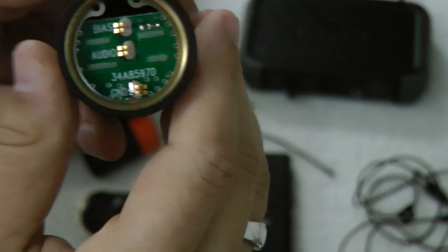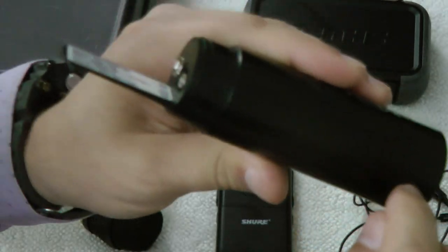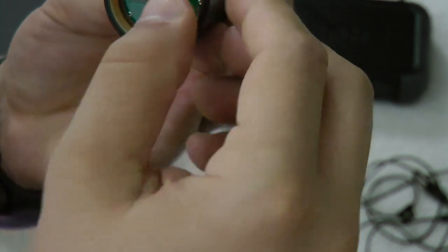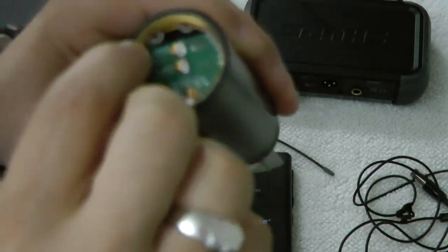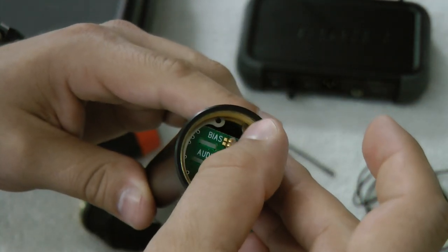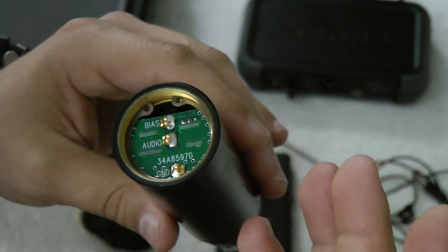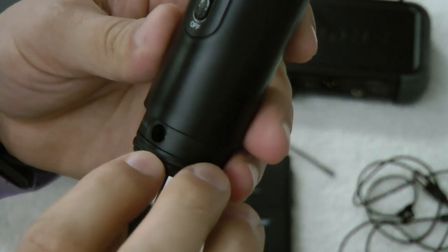We've got some circuit boards — one perpendicular to the one behind it, which rides along the housing. We've got a brass piece of metal around here, which is good, although I can see it almost looks like it's fading as if it was painted. And then there's a little pot — I didn't expect to see this. This is a little pot to change the gain. Maybe this is suspect — someone went in, turned it all the way down, and said 'I can't hear anything.'